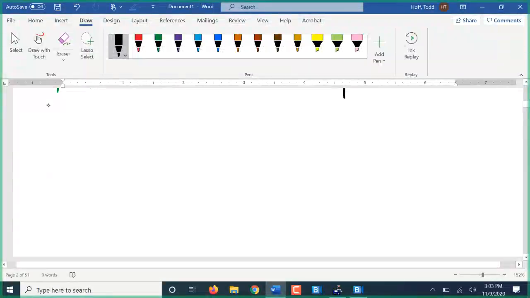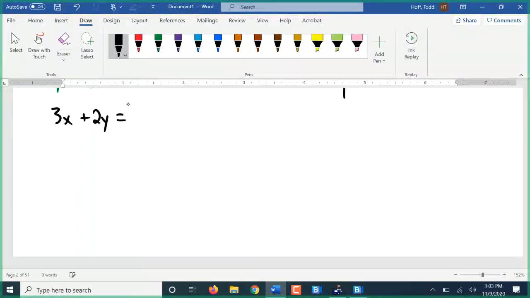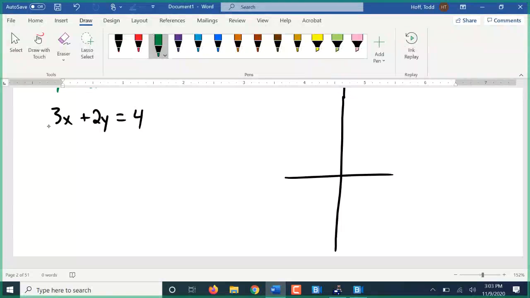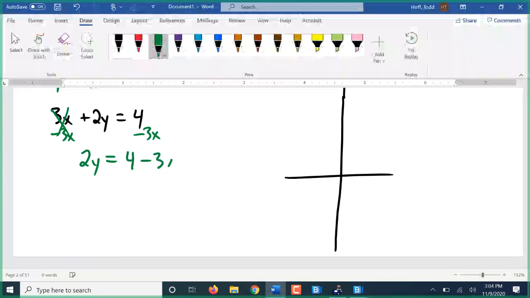We might have 3x plus 2y equals 4. Well, we have to do a lot more rearranging, and we need that y equals. So first we've got to get rid of the 3x. I'm going to subtract 3x from both sides. So that 3x is gone. I'm left with 2y there. This is why we did those literal equations last week, where it was all letters, all variables. 4 minus 3x, we really can't combine that. So that's just going to be left as 4 minus 3x.